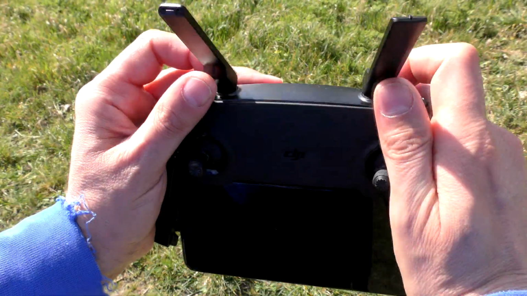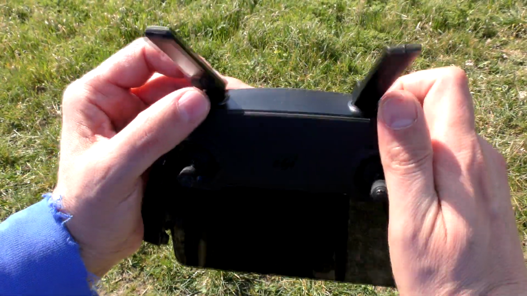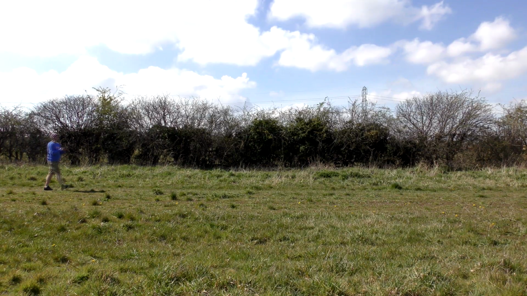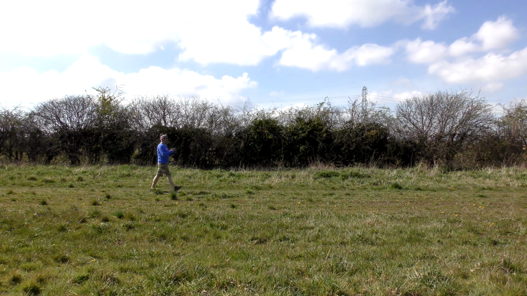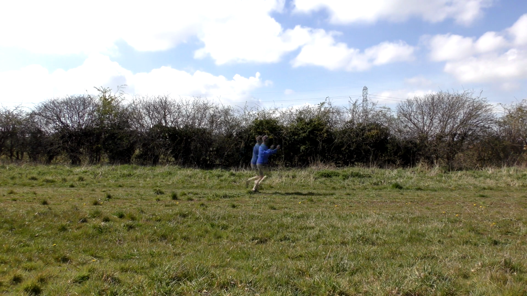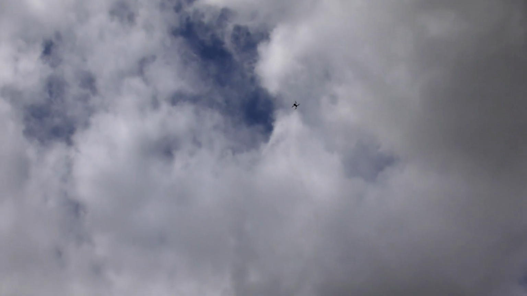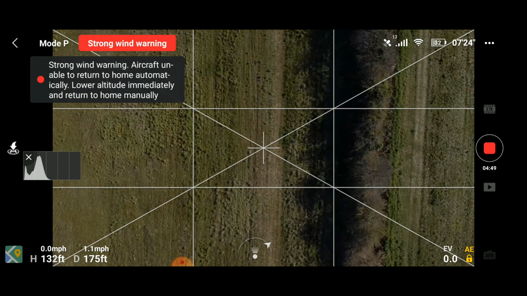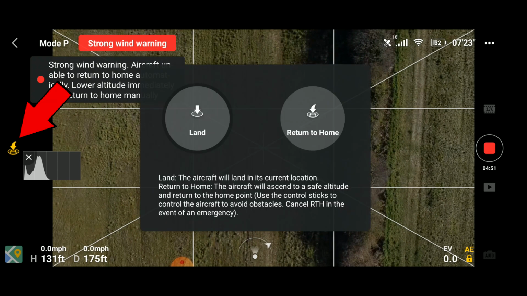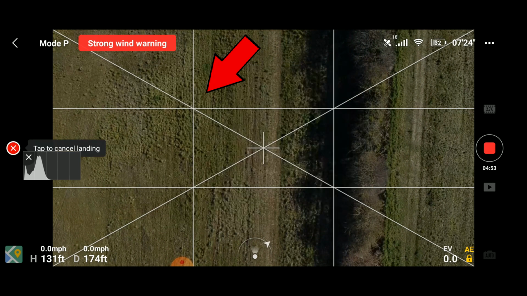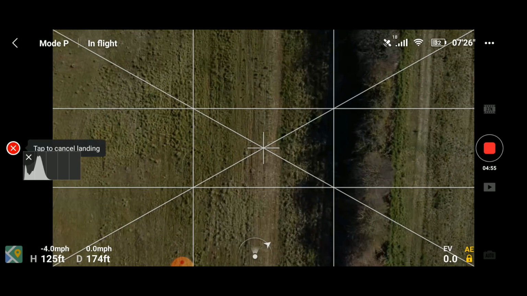You could try moving the antennas and controller to see if it helps, but a better way is to start walking towards the drone's last known position. If you're feeling particularly energetic, now's the time to start running. Keep looking up as the return to home function may have activated and it's possible that the drone is flying back to the home point. If you do regain connection as before in the previous scenario, cancel the return to home and land the drone immediately and go retrieve the drone.